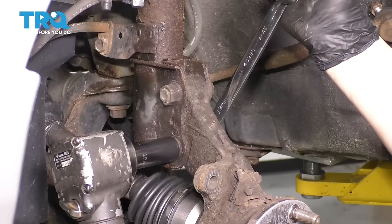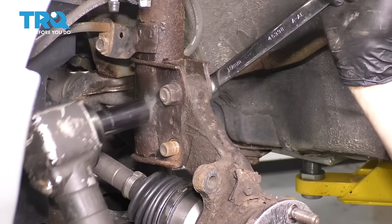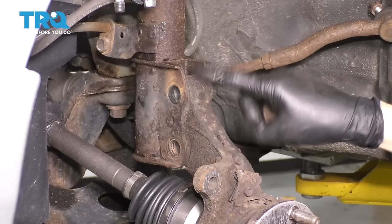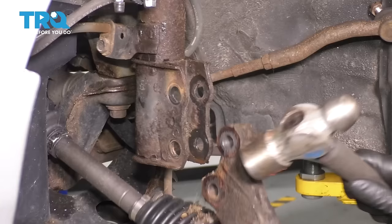At the top right here, you have two 19-millimeter bolts that hold the strut on. Let's take both of these off — hold the bolt side with a wrench. Leave one bolt in and then take off the other one, then take them both out. The knuckle is kind of seized up in the strut due to rust, so we'll have to break it free — just tap it with a hammer, or you can just pull straight down.